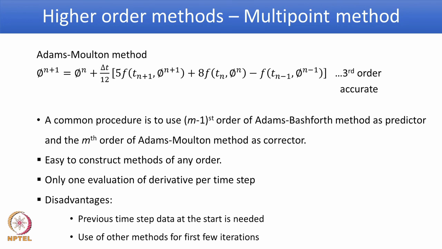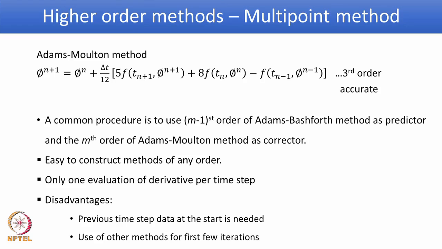The disadvantages: if you start your calculation, say at time equal to 0, then you do not have values at the previous time levels, n minus 1, n minus 2. So, any of these methods, Adams-Bashforth method or Adams-Moulton method, are not self starting. So, one has to resort to some other completely explicit method to get the first values, either at n minus 1 or n minus 2, before switching to the Adams-Bashforth method or Adams-Moulton method. So, your initial calculations are not accurate enough.